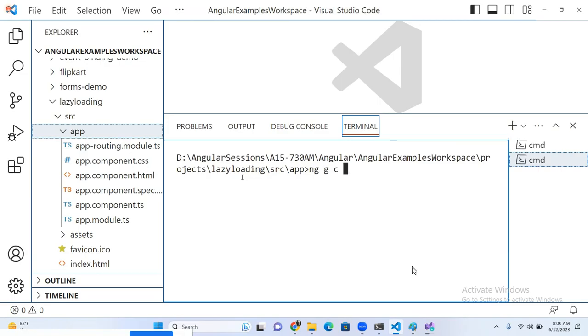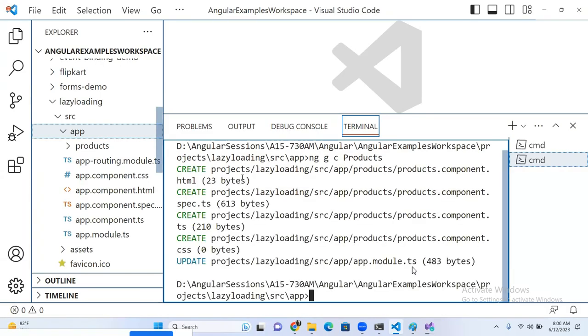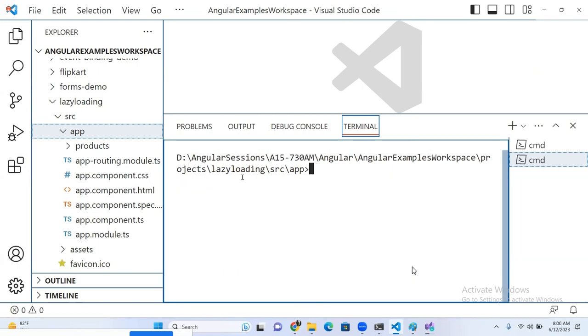ng g c for the component, and the name of the component is going to be, let's have the products component, and then click on OK. And clear the screen, and then ng g c for the component, and I just wanted to create a component that is going to be offers component hyphen skip hyphen test, that's what I can give.